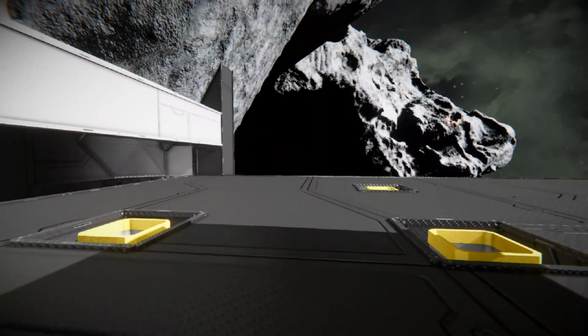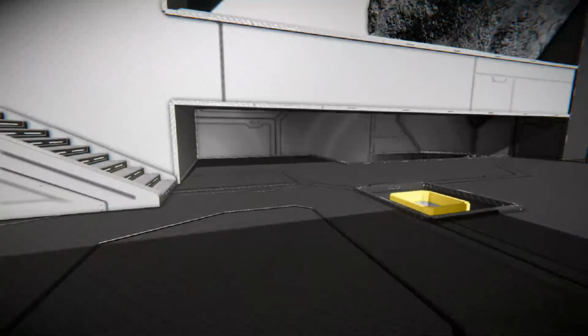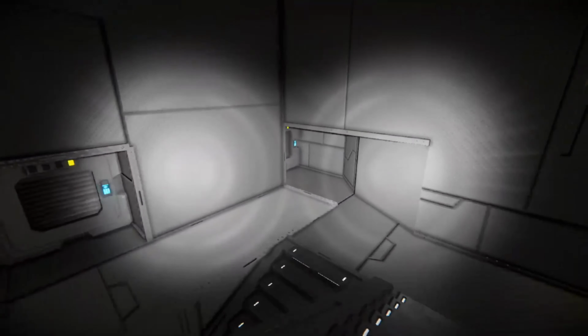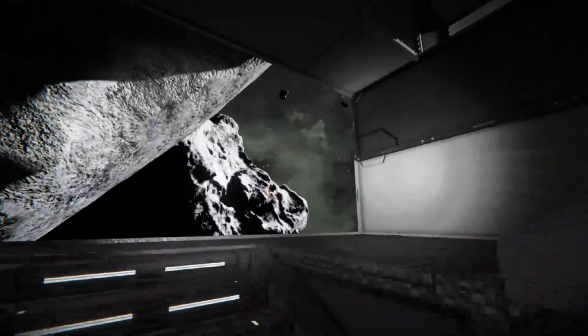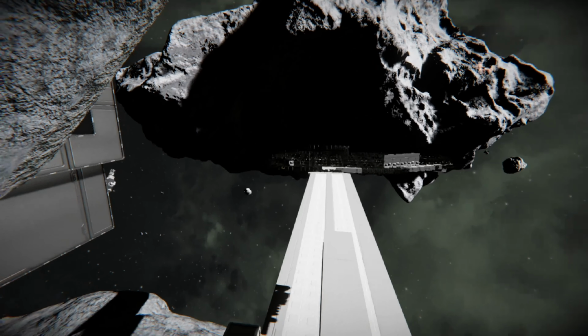But as part of the future planning, I will actually be building a small exploration ship. We'll come back to that later. We do have vents to try and pressurize this entire area. There's what's been done so far on the Janus.